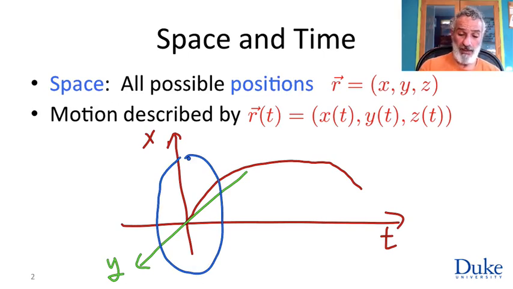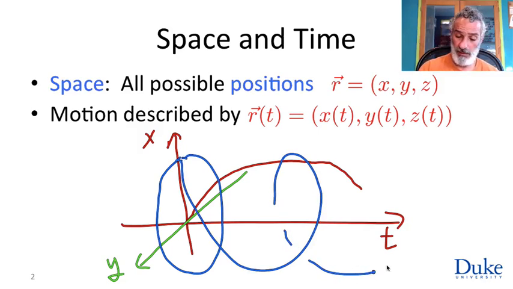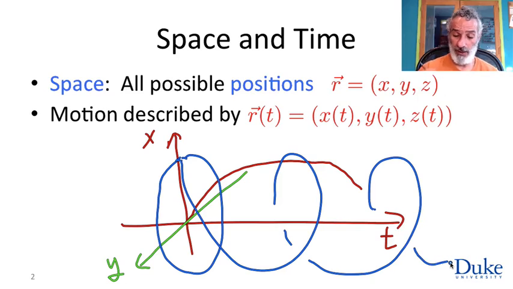But as I plot it as a function of t, that would be like the motion of the object that we studied before, which was up and down the x-axis. When I plot it as a function of t, the object would, say, start here at t equals 0, and then move along the circle as a function of t, and I would be plotting, if I could draw, this sort of helical object. This would be called the world line of an object that is moving in a circle in the xy plane.